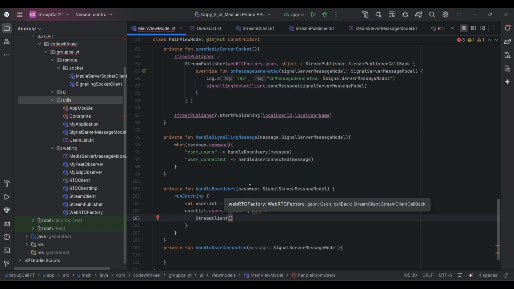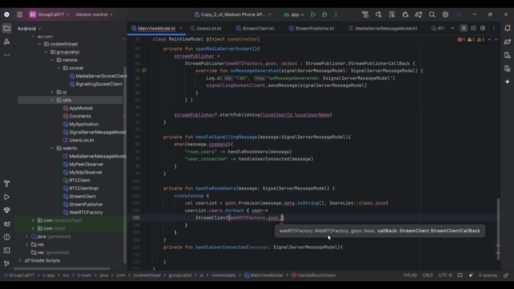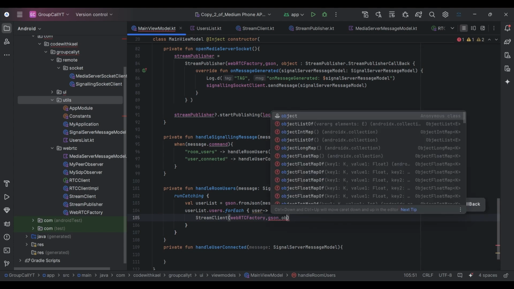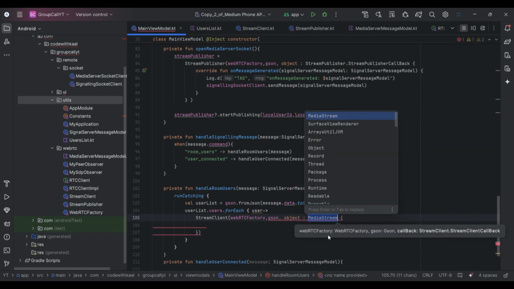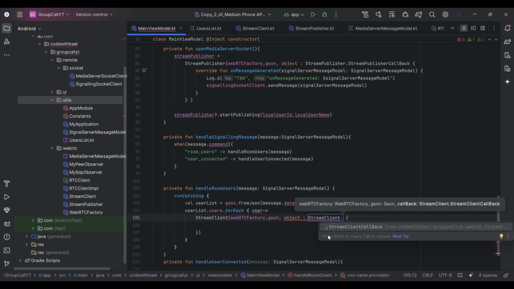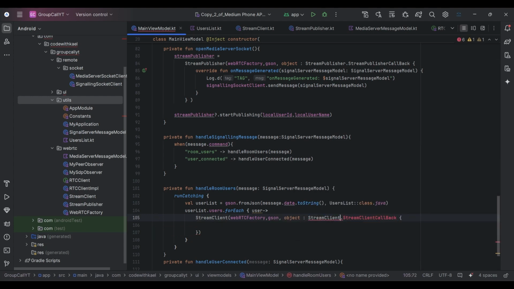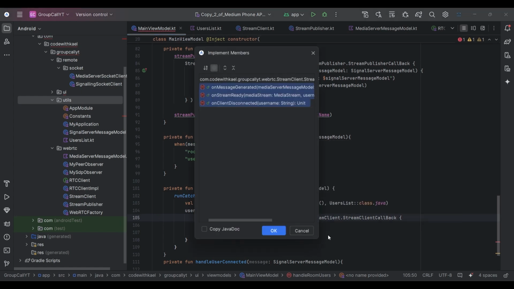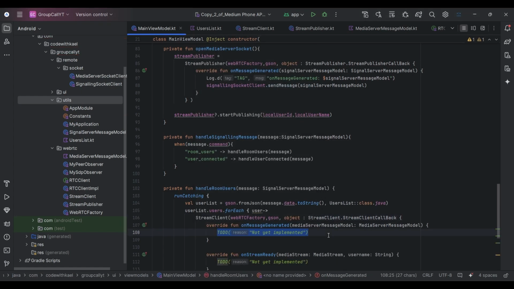So let's create the stream client. We want to pass the WebRTC factory, Gson, and for the callback, we use an anonymous class. The callback is going to be streamClient.StreamCallback. Now let's implement the members.